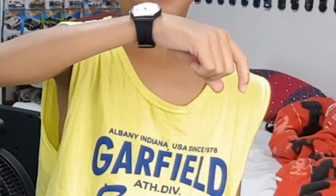Today we're doing a Hot Wheels tongue twister challenge with the help of my brother. What's up? Okay, so the rules for this challenge are simple. I'm going to read out a couple of tongue twisters, and whenever I get them wrong, my brother will drop the car. The sound of dropping cars, something all of us collectors hate to hear. So every time I make a mistake reading out the tongue twister, my brother will drop the car. It's that simple. Alright, so without further ado, let's get to the first tongue twister.